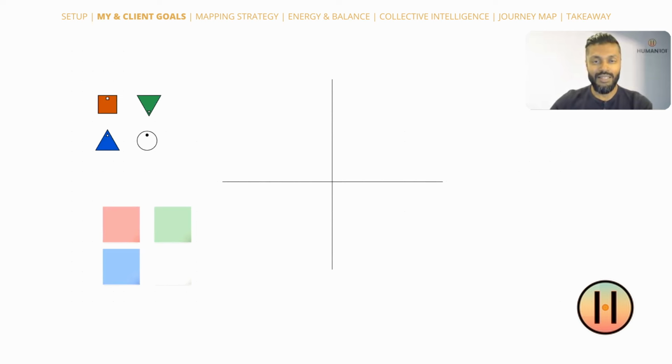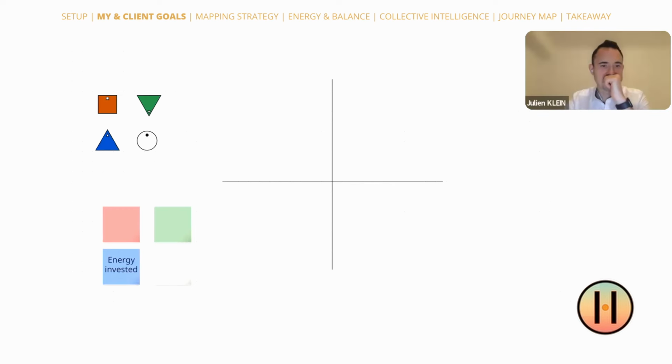So I'm going to quickly write down a few notes that I heard you say, and then we can edit them as we go along. And I think you have control as well, so you can type in as well. So I heard you talk about energy invested, in terms of time. I'm going to put that in a solid. Actually, I'm going to put that in your projected time. So 3 years.